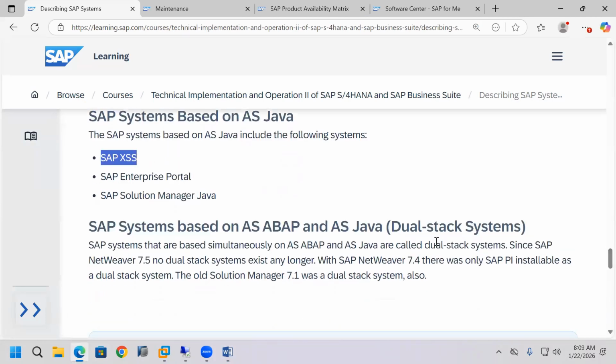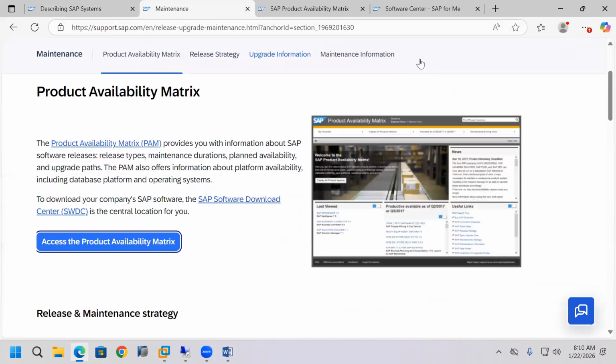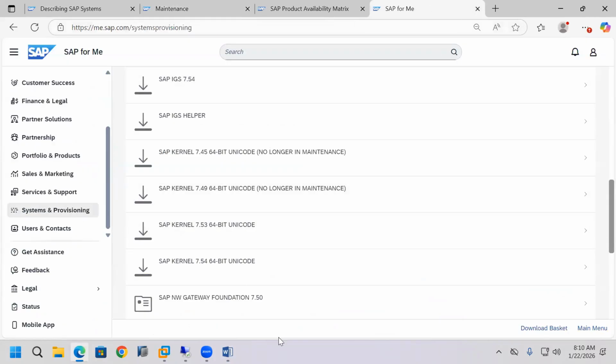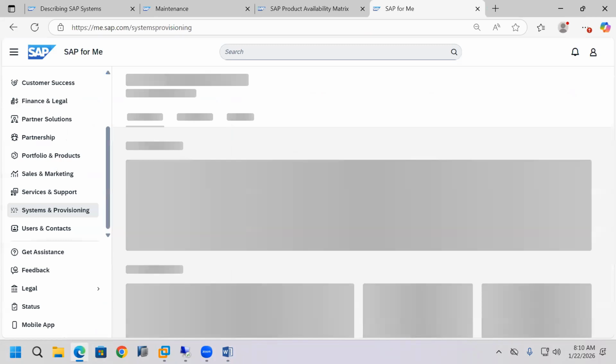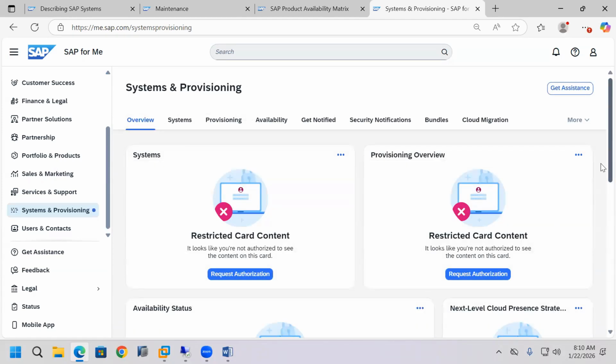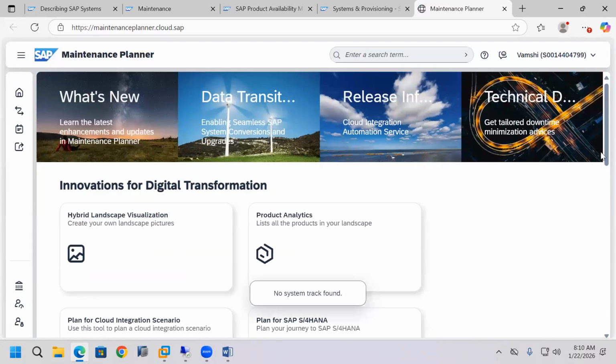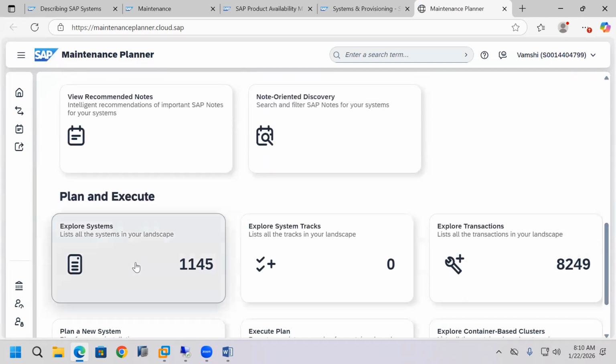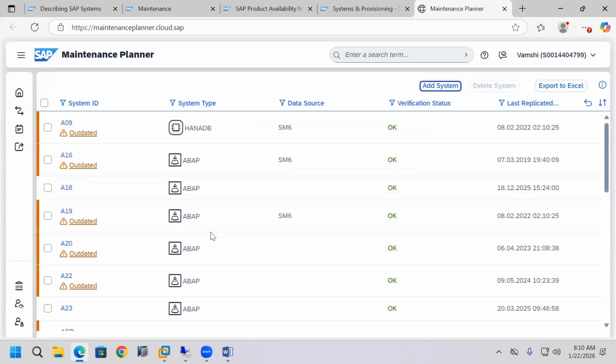Now, dual stack system. Here we saw ABAP system or Java system.